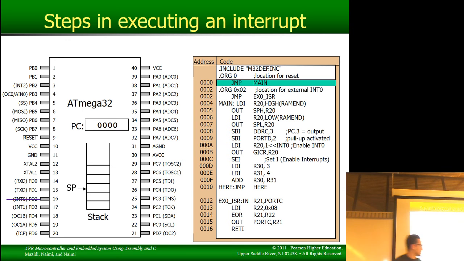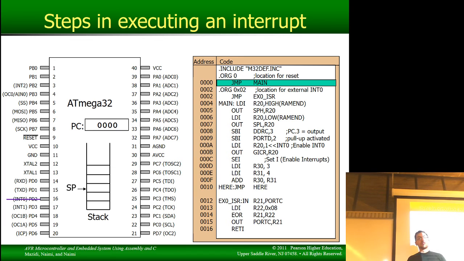So I've got this looks like a function, right? Return, and then I've got a main program, and eventually it goes here, jump here. Now, where things get interesting is up top. You're used to this, org 0, jump main. We've been doing that for a long time, and I haven't really said why we do that. I just said take it on faith. Well, it's because address 0 in program ROM is a vector or a pointer to a particular interrupt, the reset interrupt. So on reset, it goes to address 0 and it does whatever it says. So it jumps to main.